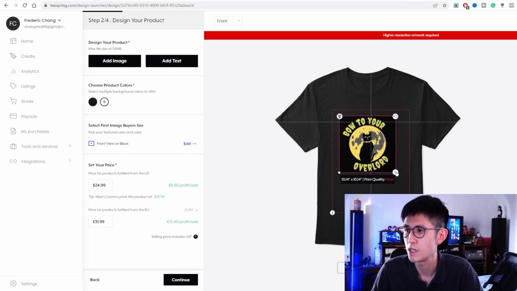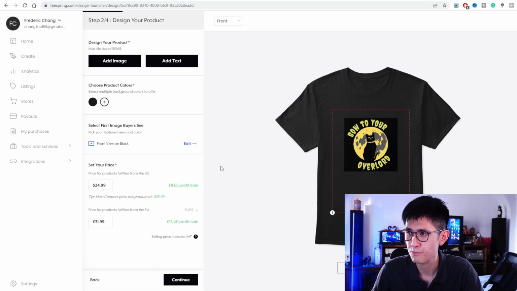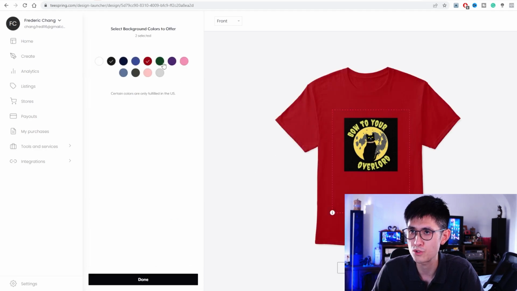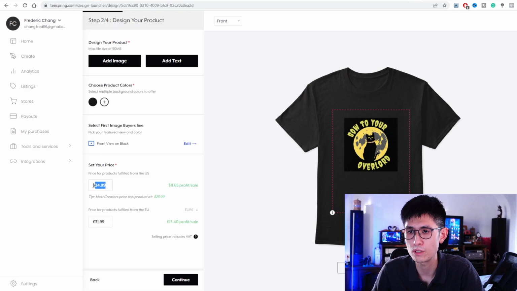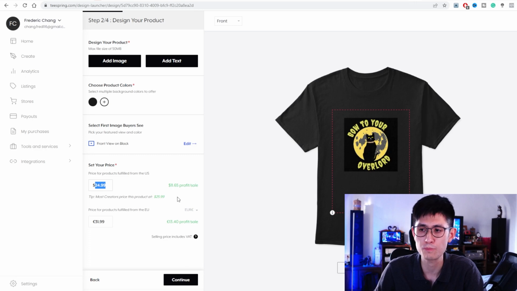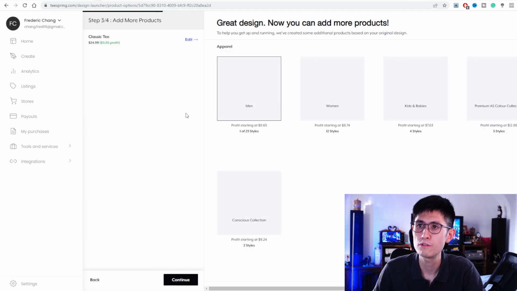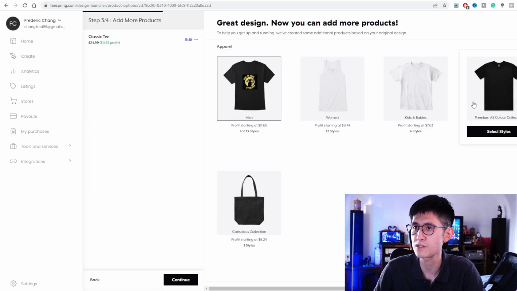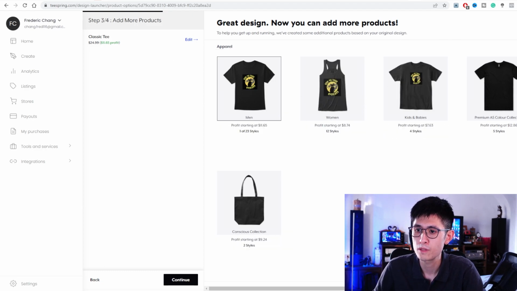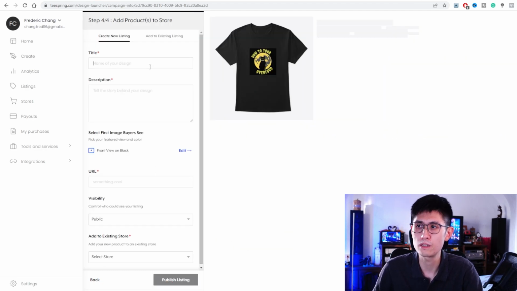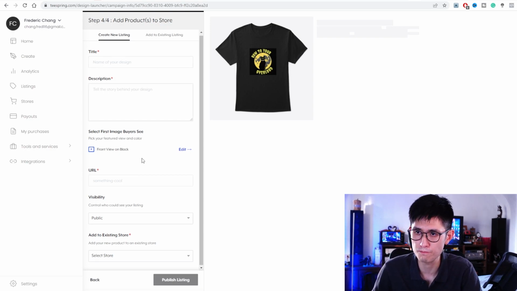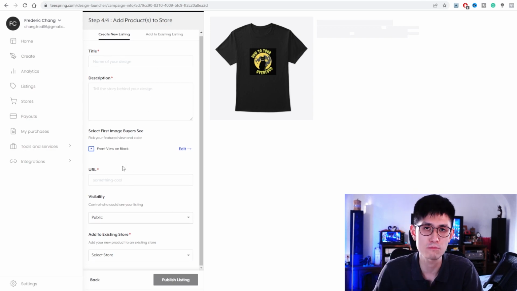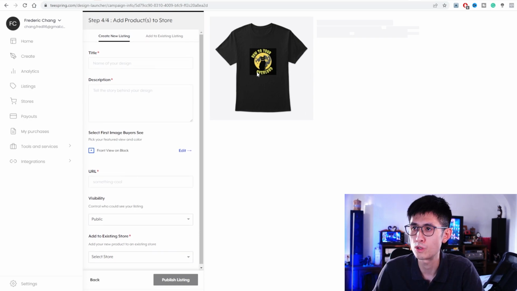It's very straightforward. Again, you want to make sure your image size is right, and you can add the product colors you want. Again, it's similar to what I did on Redbubble as well. And then again, you can customize the price, and then it'll show you how much profit you get. There's different pricing for like US and EU fulfillment. And then if you click continue, for instance, you can select the different styles you want for this image. And then if I click continue again, you can then write the title and description, and even have a custom URL for your item.